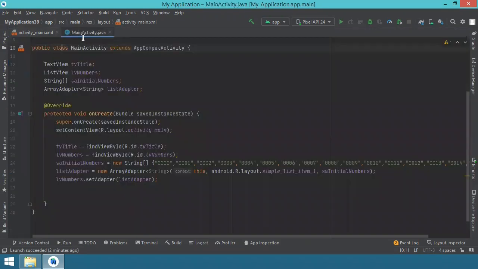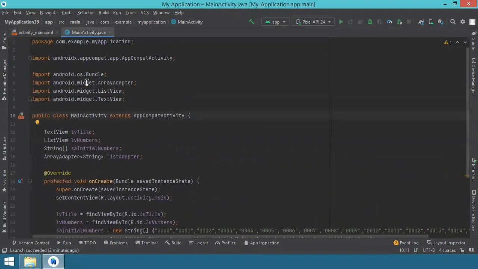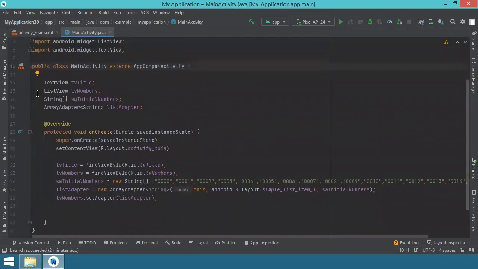Going to the main activity Java file, you have this upper part with some classes being imported, and then you have these variables declared: a text view, a list view, a string array, and an array adapter. Then moving inside the onCreate method, we have the text view being referenced, find view by ID. You have the list view, and then you have the initial numbers.